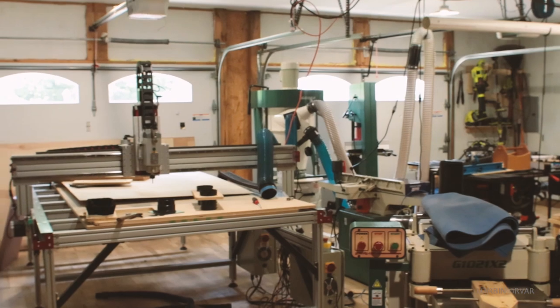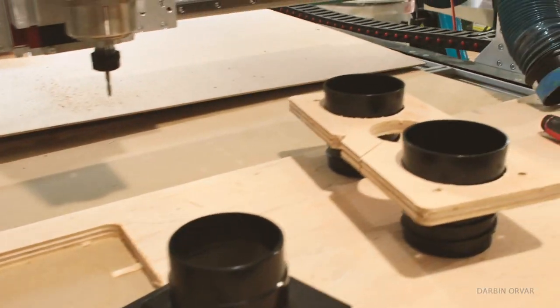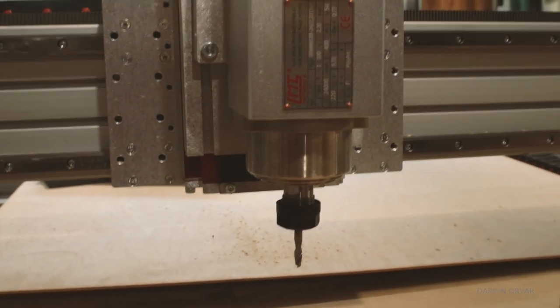I have a brand new tool in my shop — a huge Avid CNC machine. We've been slow in getting it up and running, a couple of things got in the way, but I'm happy to say I finally did the first cut for an actual project the other day and it worked perfectly. It is so quick in terms of the cut. This piece here is for a hammer stand to hold the variety of hammers in the shop. The machine is 5 by 11 feet — just massive, takes up a huge portion of the shop. You can put a full sheet of plywood or MDF on it, which is one of the main things I really wanted in a new CNC machine.